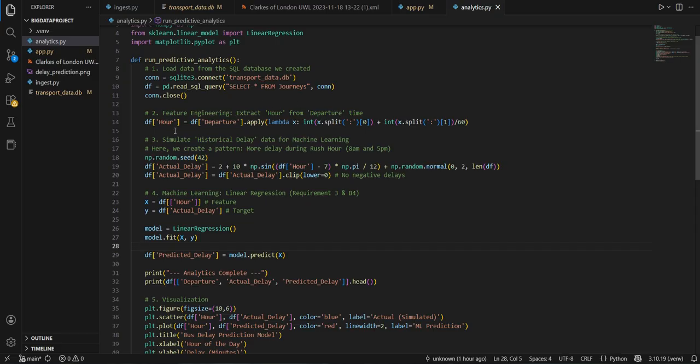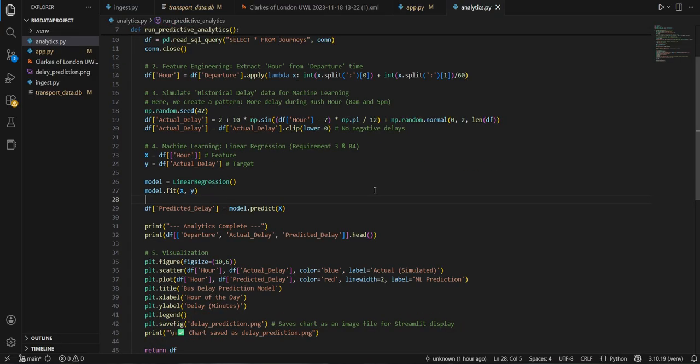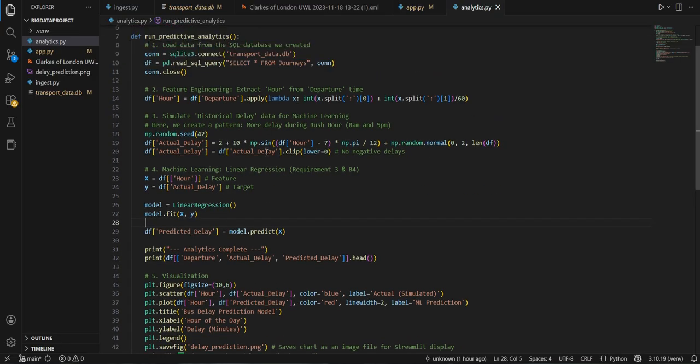And in here, this is a vital feature engineering step. I used a lambda function to split the time string and converted it into a float. For example, I took 3:30 and it becomes 3.5. This is what it does.